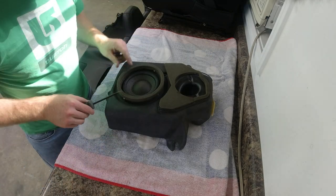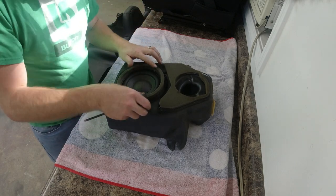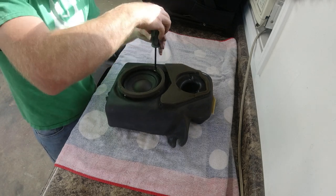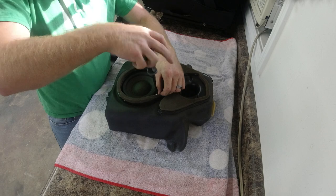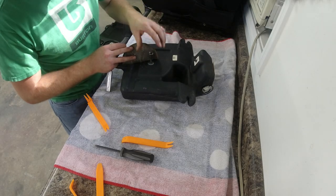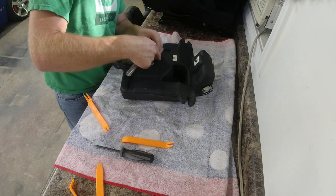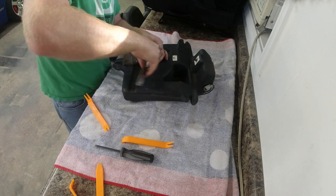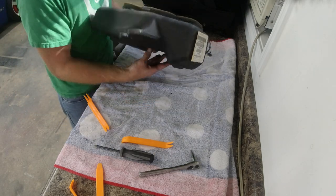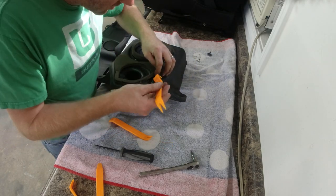We're gonna go ahead and pull the subwoofer out. There's four Phillips head screws that hold it on, and I'm gonna be careful not to mess up this foam disc right here. After the four screws, there's also an Allen bolt on the back side of the speaker, underneath this little foam pad. It is a 4 millimeter. And now our speaker should just come right out. I'm gonna peel this tape up out of the way so I can set the speaker aside.